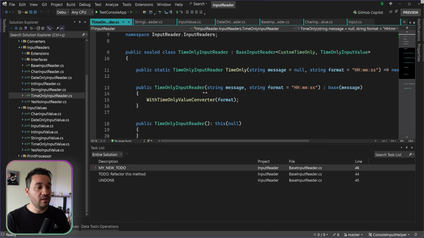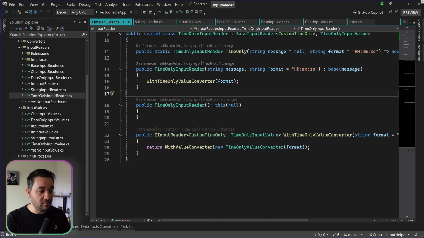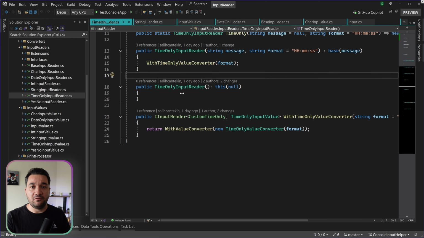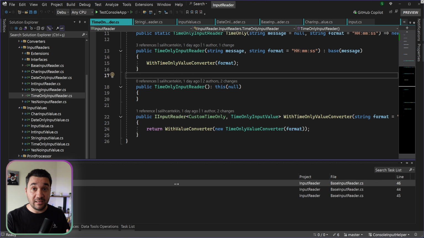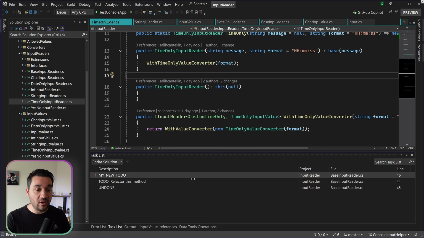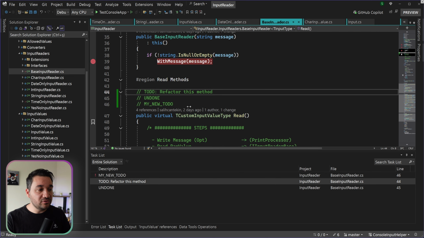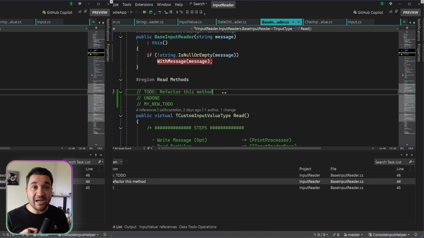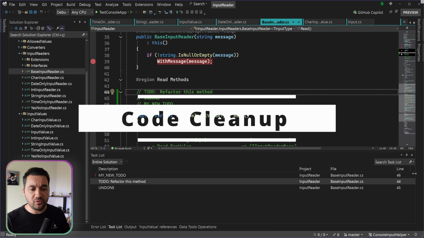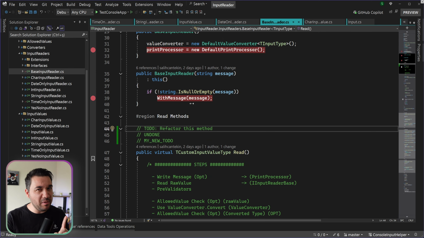Let's say I am now working on some other project, and this is minimized. I'm working on another class or function, and I want to push my code to the GitHub repository. But just before doing that, I want to make sure that everything is cool with the project, that every TODO has been completed. So I can open the task list and see that I need to refactor this one, so I can get the benefit of it. The next one, the seventh one, is code cleanup. I'm not sure if you're using it, but it might be hidden somewhere.